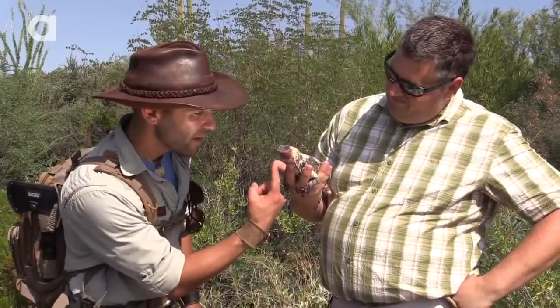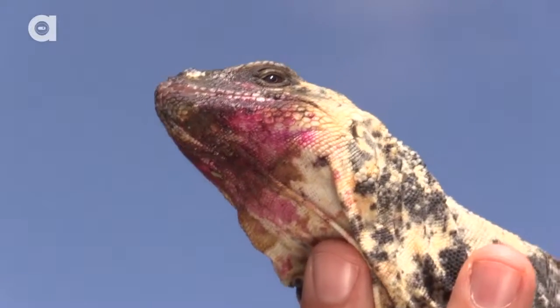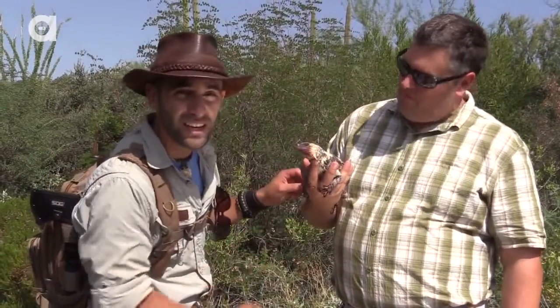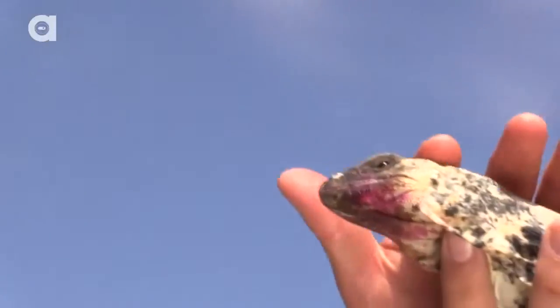She looks like she's been having some breakfast. There's prickly pear fruit all over her mouth. We try to feed her a diet as normal as it would be in the wild, which is probably the healthiest diet for her, but Wilma definitely gets very much into her breakfast. She's got it on her front feet, she's got it on her back feet, she's got it on her face. Sloppy eater, Wilma. We're going to have to work on your table manners. Chuckwallas aren't known for their table manners. She's like, don't judge me.